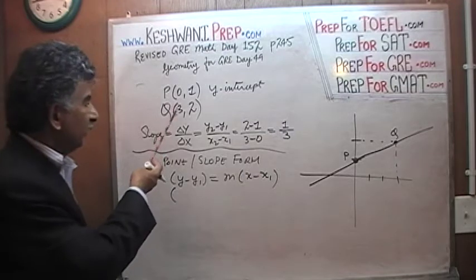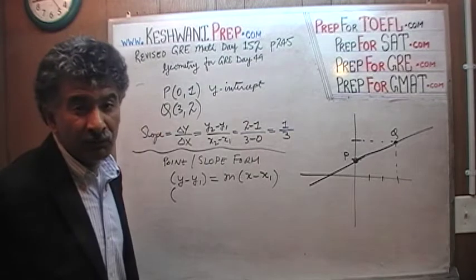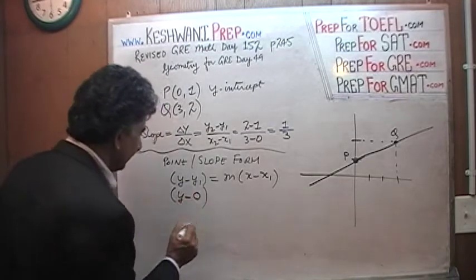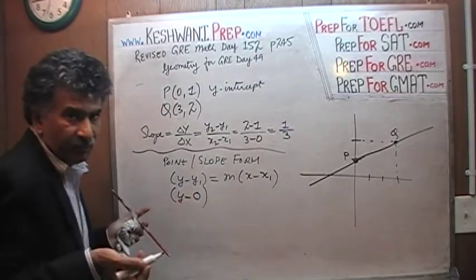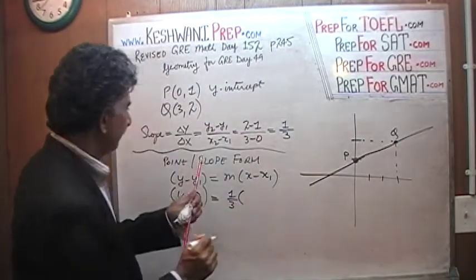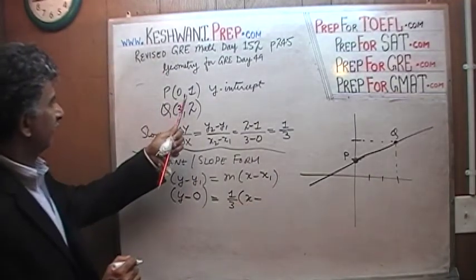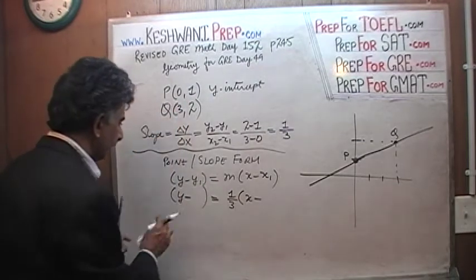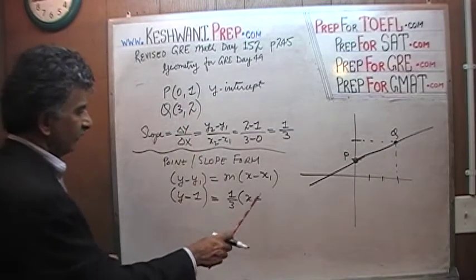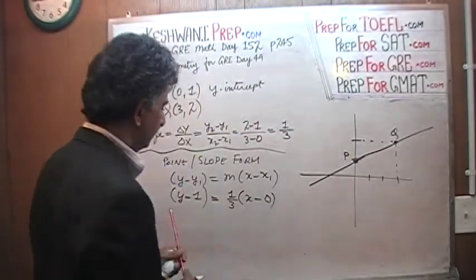But I'm going to stick with the top one because we already called that x1 and y1, and also because I'm lazy, I see a 0 here. I like 0. 0 reduces the work. So y minus y1, you see, is 0. So we don't have to worry about it. So on this side, we're only going to have y, which makes it easy. And our slope is 1/3. And x minus x1, which is, oh, it is not the y that is 0, it is the x that is 0. Oh yeah, it's a good thing I caught myself. y1 is 1, and it is the x that is 0. The x coordinate of point P is 0, not the y coordinate, as you can clearly see from here.